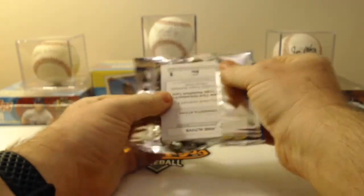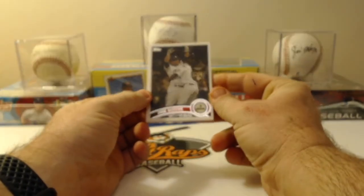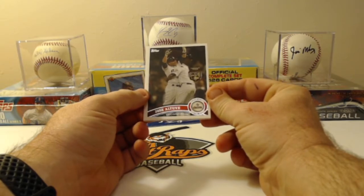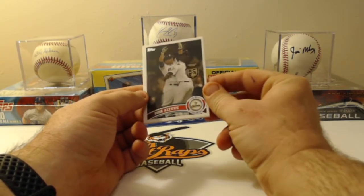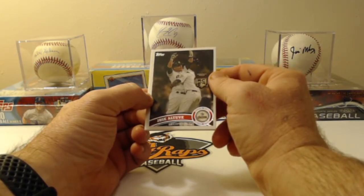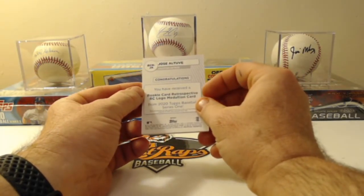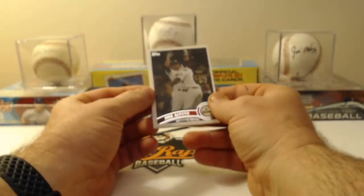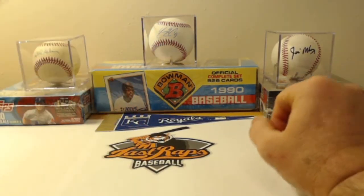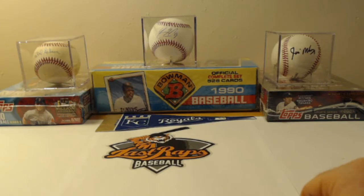And we've got a Jose Altuve rookie card — the retrospective medallion. Looks like it's about 2011, getting hugged there. It almost looks like there's a head coming out of the backside — sort of an odd-looking card. Probably last year it would have fetched a couple of bucks, but with all the turmoil the Astros are having and the unpopularity of some of those guys right now, I don't know if that one would be able to sell.